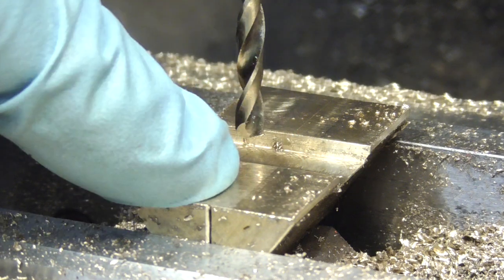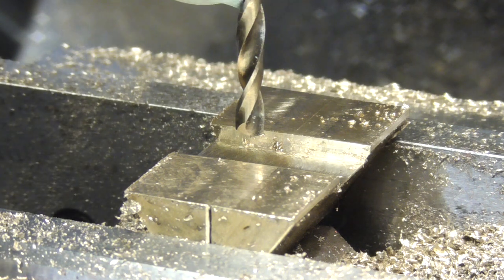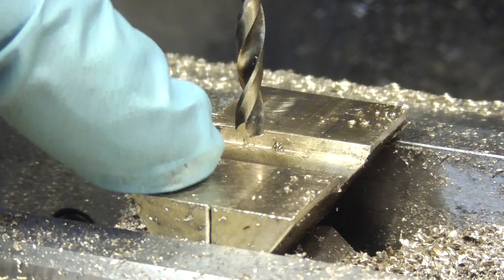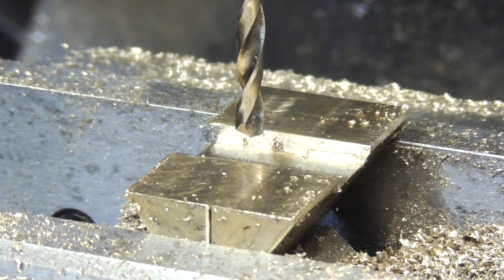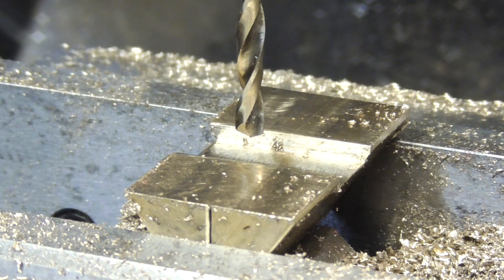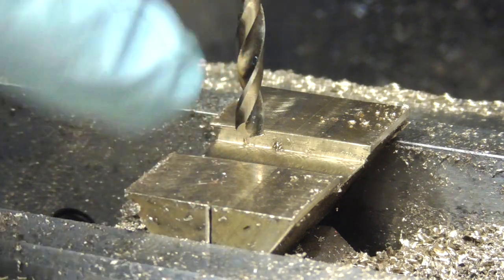Hopefully my calculations are good. What I've done is moved this over to the left half the width of the drill bit - it's a 3.3mm drill bit, so that was 1.65mm. Then I've moved it over 3.25mm, so theoretically that gives me a wall thickness, by the time I put a 4mm tap in there, of 1.25mm. Strange figure I know, but I figured that's plenty of wall thickness. It's not doing huge amounts of work. So I'm going to push a hole through here, move it over on the other side, push a hole through, tap it - tap bits done, apart from maybe milling the top off.